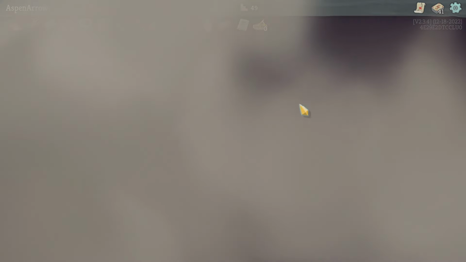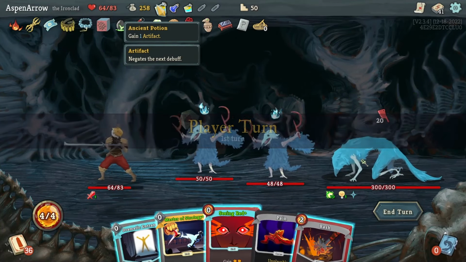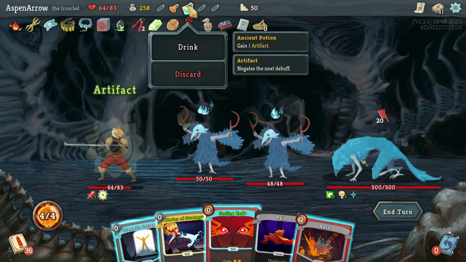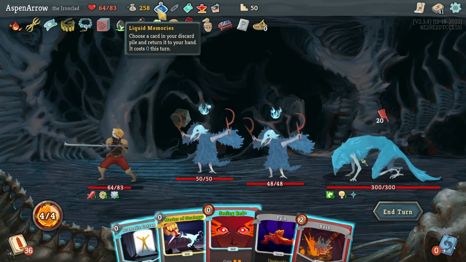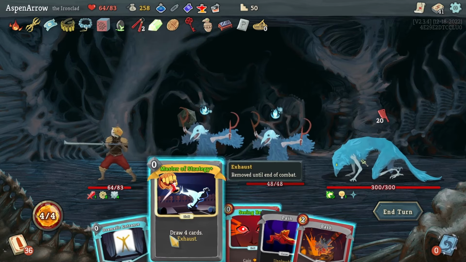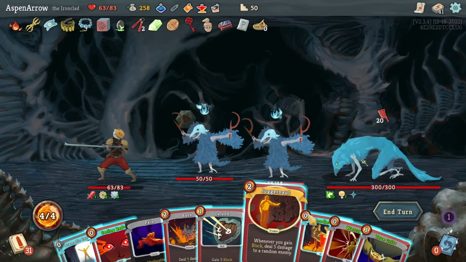Okay, and let's just go ahead and rest. And not sure why the music's cutting for a minute there, but drink. Might as well gain plated armor. Okay, we did not get a way to get rid of the pain. See if we can draw into one and decide if we want to play our power or not.